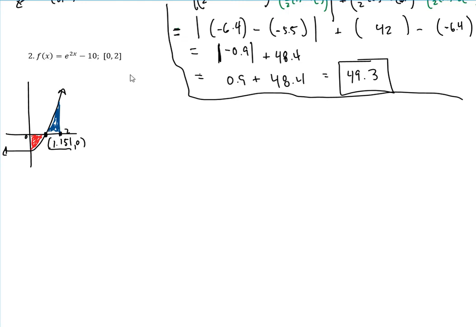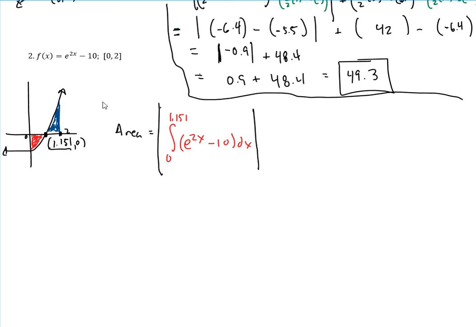That means we need to break it into two integrals again. So our area is equal to, this one also starts below the x-axis, so that one should be negative, but we will put it in absolute values to make sure it stays positive. It begins at 0 as our x-coordinate, and it ends at x equals 1.151. Then we put in the function e to the 2x minus 10, and attach dx at the end for notation. Again, this in the red should be negative, so we put these big old absolute values on it to make sure it's going to stay positive.